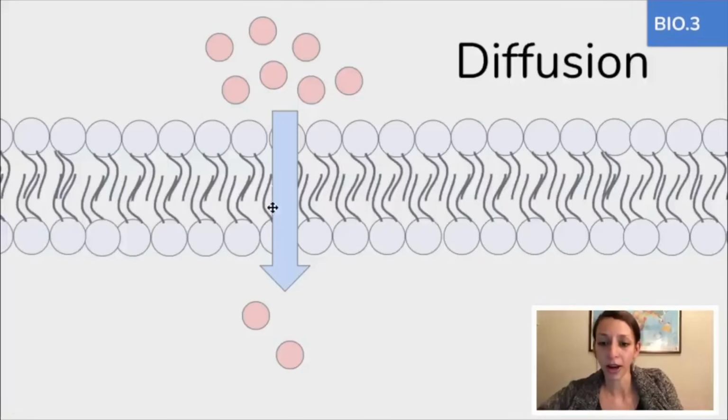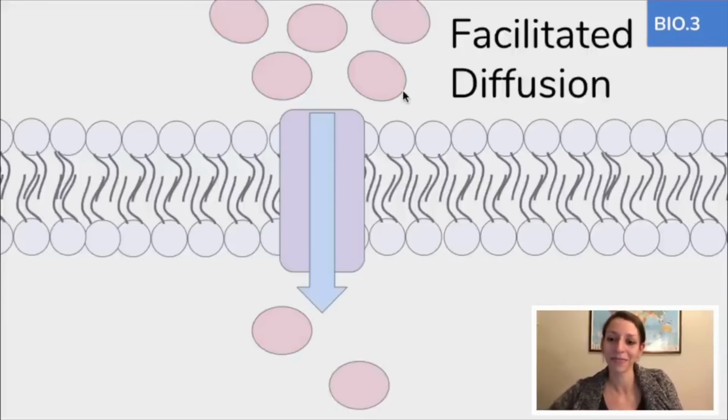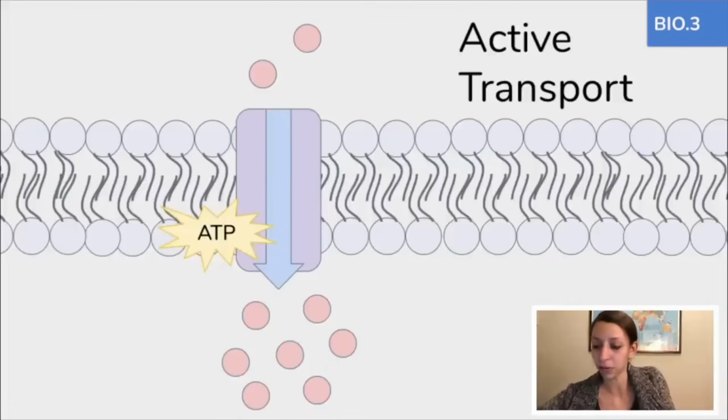So when we have a higher concentration here, they're going to naturally move in the direction where there is a lower concentration until an equilibrium is reached, which we call an isotonic solution, if there is equal amounts of solute or particles on either side of a membrane. All right. There's also facilitated diffusion, where molecules are going to diffuse high to low still, but with the help of a transport protein.